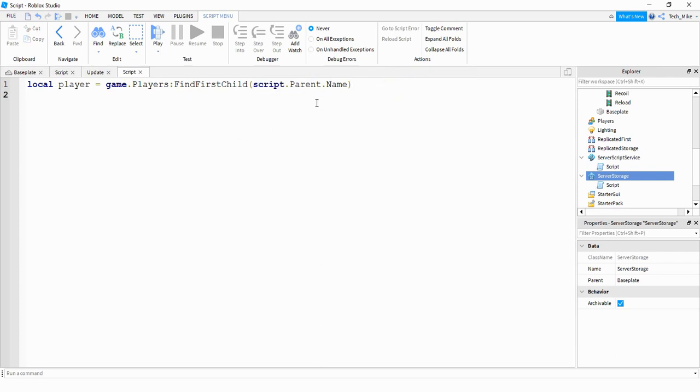After that, we're going to create a variable for the current tool value. So we'll say local, and then we get to say something like current. This is going to be equal to player.currentTool. And we'll just make this a little bit better. So instead of saying .currentTool, let's say colon and then wait for child. And then inside the parentheses, we'll say current tool.